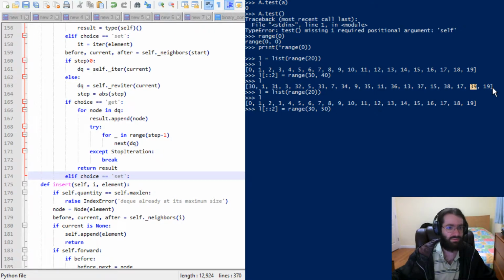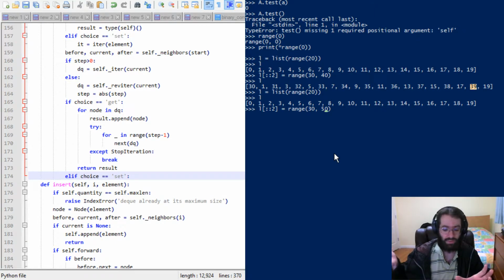After that, it won't be, you know, every other item in that case. Should it just pile up afterward? 30, 1, 31, 3, etcetera. 38, 17, 39, 19, 40, 41, 42, 43, 44, etcetera, all the way to 49.